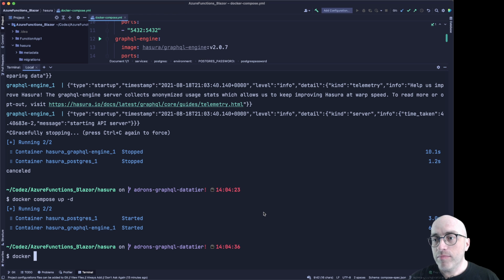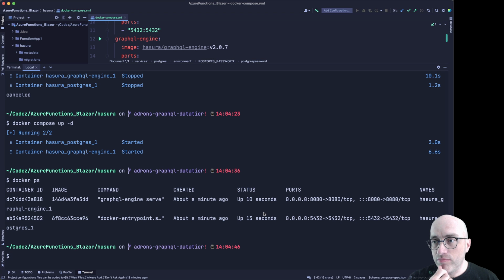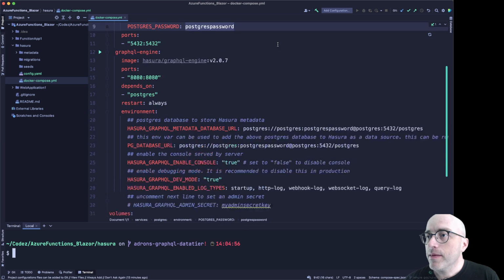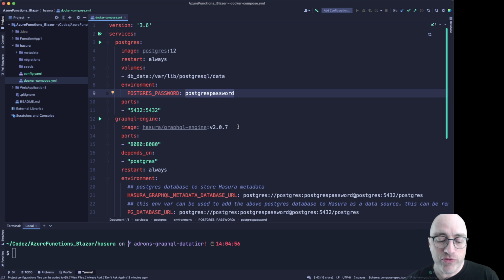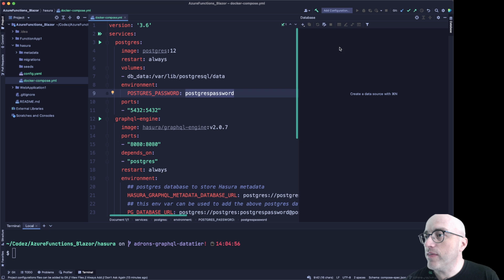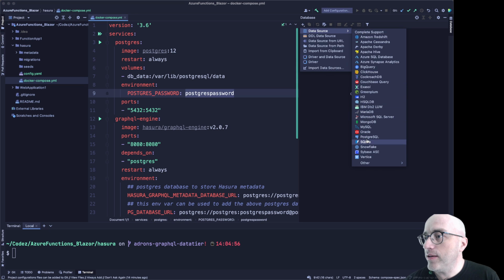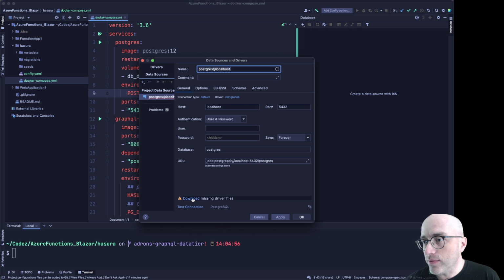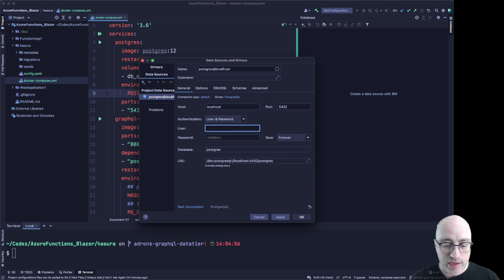If I run docker ps though, I can get a check on the container instances that are running. So that is what that is doing for me. All right, so that's running. And I opened the port right here, 5432, and I checked the Postgres password, because I'm going to use this editor, since I like to look at my database. I come in here, find Postgres, and I actually will download the driver, because I haven't gotten it yet, but then I just add Postgres. It's already pointed at localhost, where this is going to appear to be running.